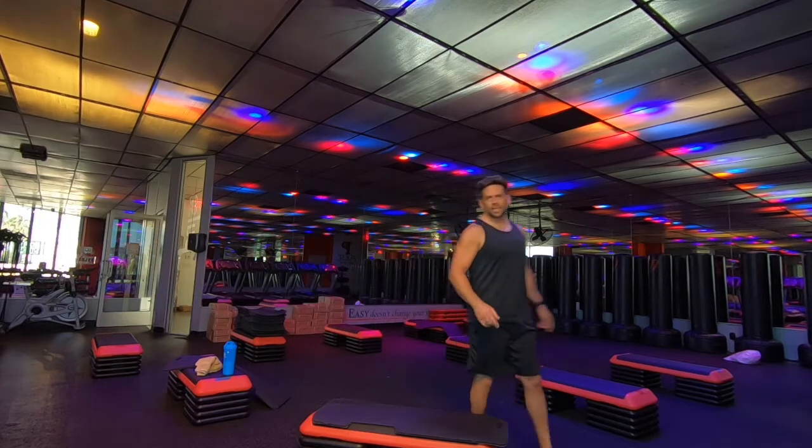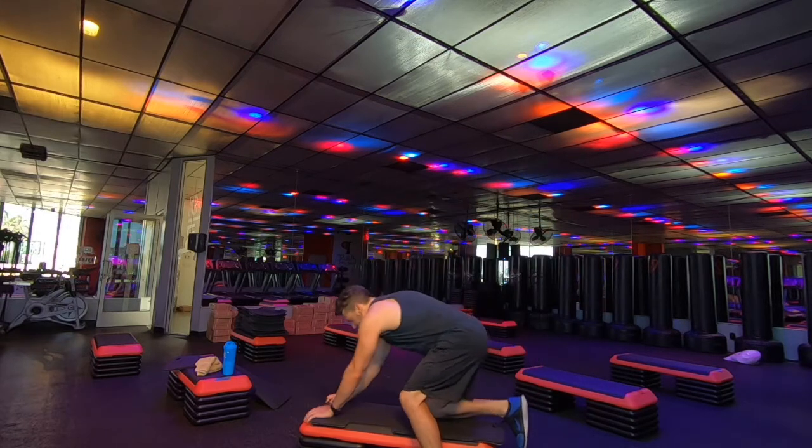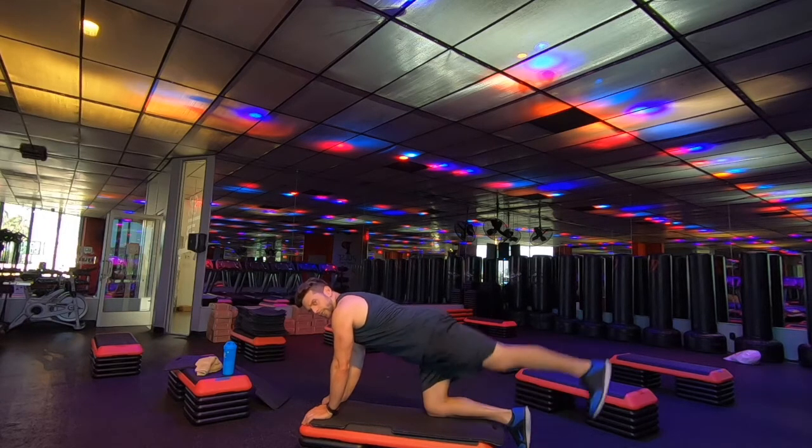You don't have to turn around, you guys. You can stay right where you are. I'm just going to switch sides so my outside leg is facing y'all so you can see. So from here, back flat, core tight. Here we go. Straight leg back, just hold at the start.